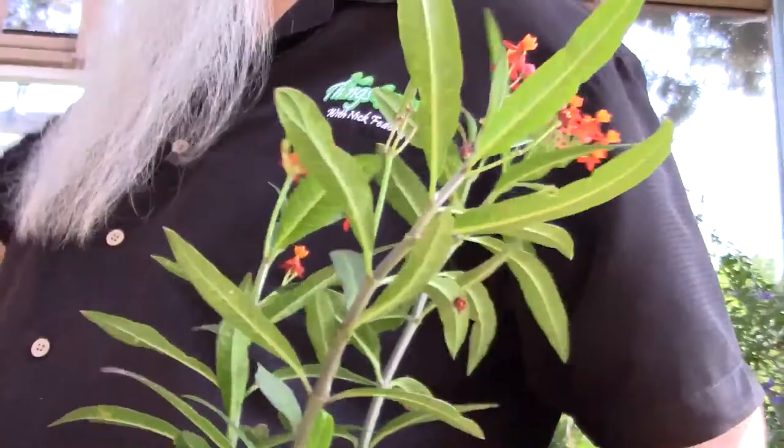Yep. In general, it's 4 or 5 days for the egg to hatch, about 14 days for the caterpillar to grow to a chrysalis. In the summer, it's a little faster. In the winter, it takes a little longer. And they're generally a chrysalis for about 2 weeks. And from the egg hatch to a butterfly flying away is about 1 month, almost exactly a month.